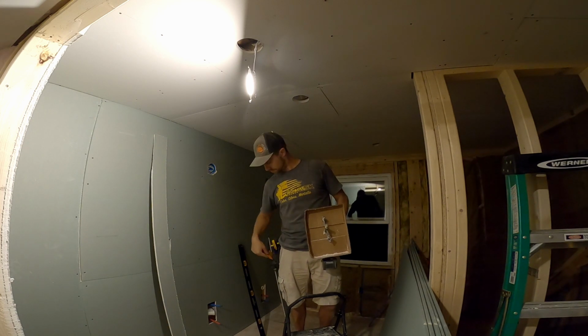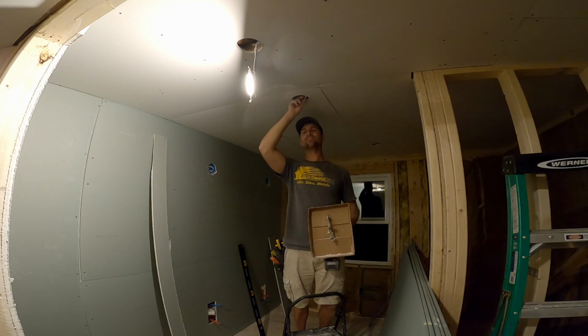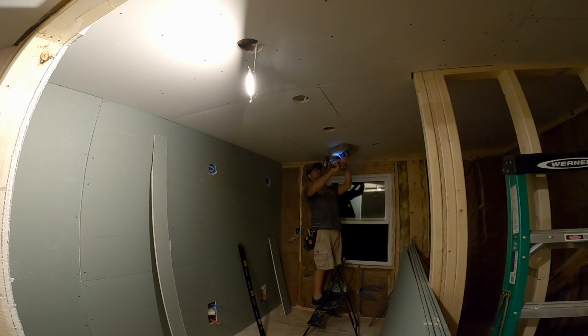Now there we go. And reach up here and feel for our, so I feel the box, and there's our light cable right there. Looking pretty good on the drywall.